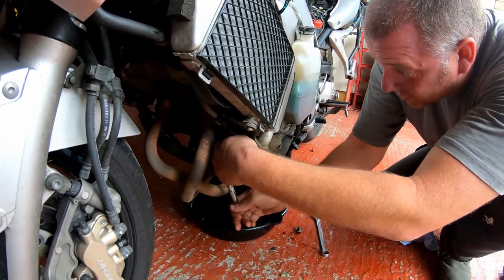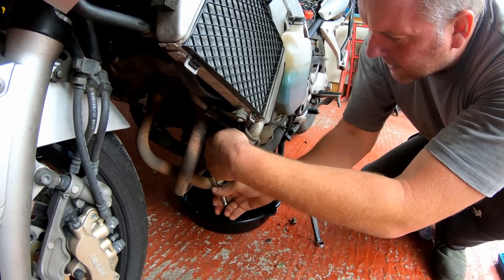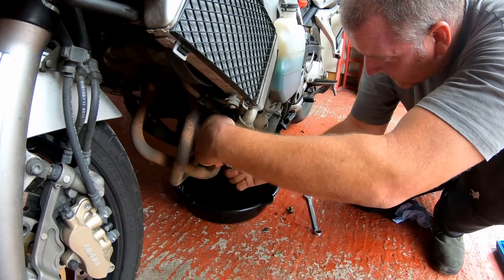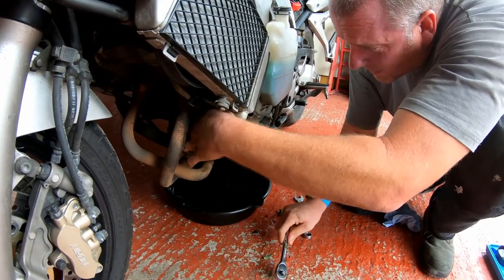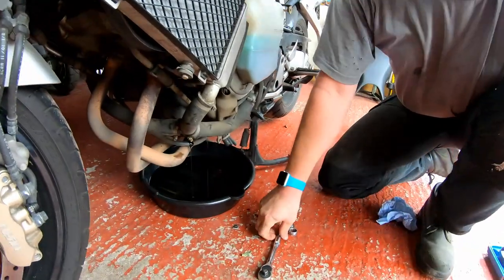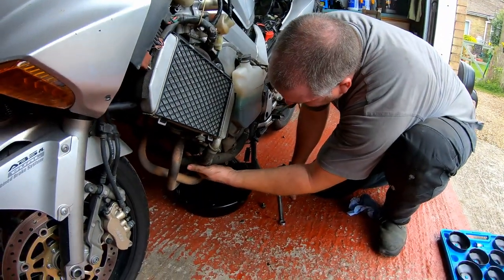It's not overly tight, it shouldn't be overly tight, and you'll lose a bit of oil from the filter as well, obviously. Let's get the tool out. There we go, put that away, and it should spin off now.